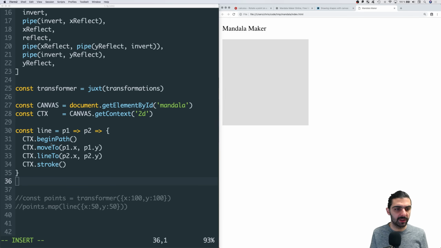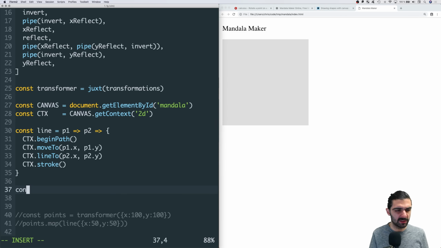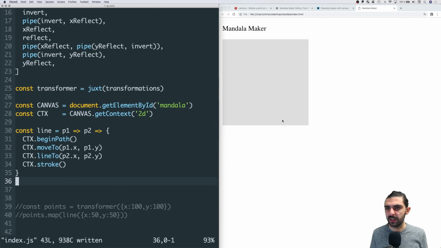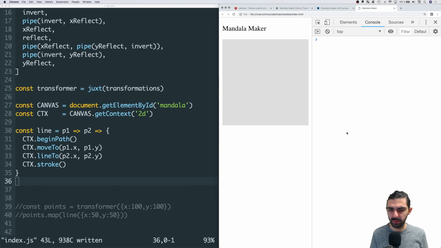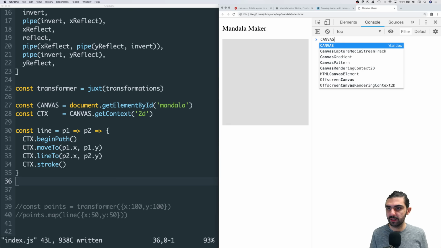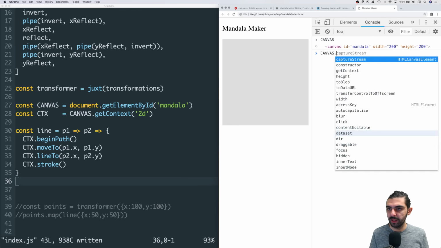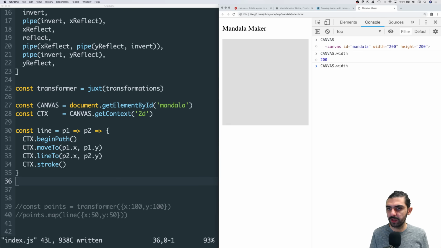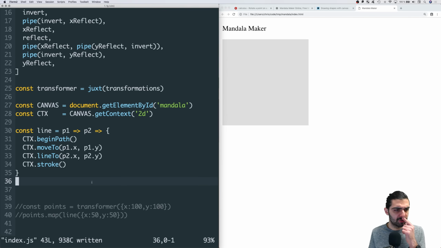So a bunch of stuff in there, but let's explore here. If I open up the console, we should have the variable canvas, uppercase. Yep. And if I say width here, do we get the width? Yeah, and canvas dot height. Yeah, so that's fine, right? So that means we can access the global variable canvas.